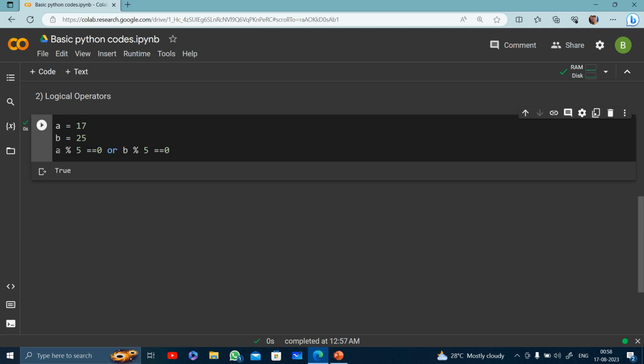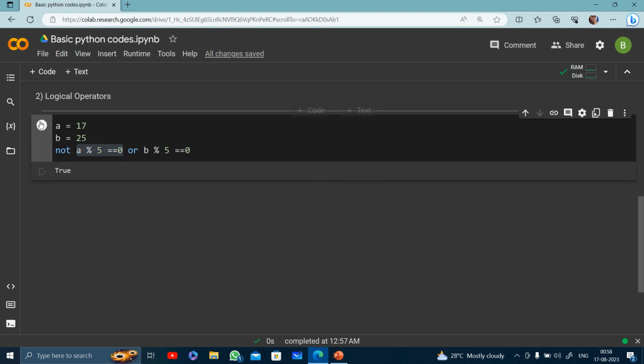Now, I can use the NOT operator in this case, like I can use not A modulus 5 equals to 0 or B modulus 5 equals to 0. This means that if the first condition is false, then we are going to get the output as true.